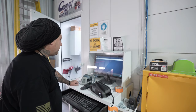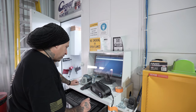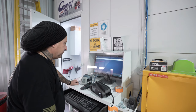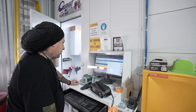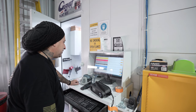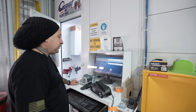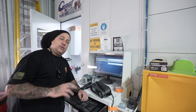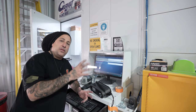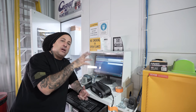All right, so I wanted to show you guys this, and this is different from PPG. We're gonna go ahead and put in our paint code, which is 297, and then we're gonna search it normally. And it's got it right here, which is weird, in the matte finish. I haven't seen that with the PPG setup. Normally, it doesn't really show you the matte clears. You have to get it dialed in yourself, where this one is gonna actually tell you what exact clear, how to mix it for that job.